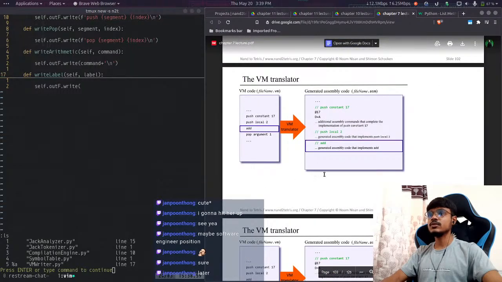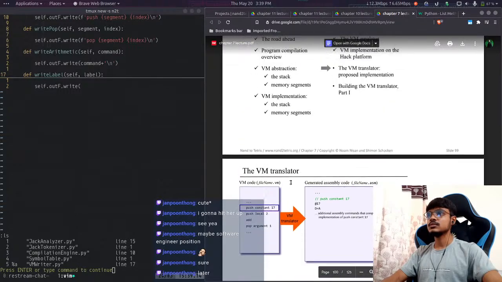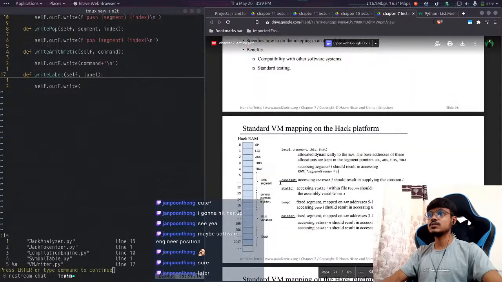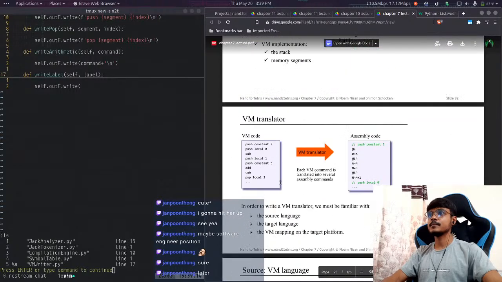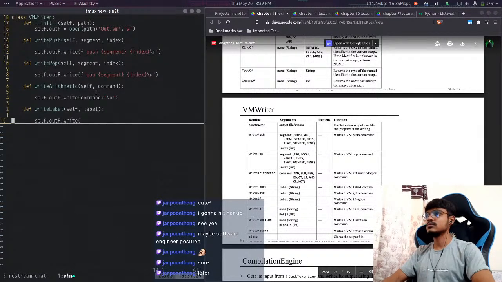I'm looking for an example involving the label. Oh, fuck it. I think it is just this. Write label, then the label string.